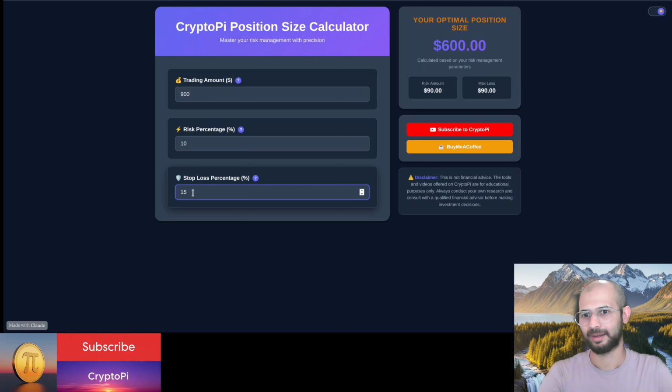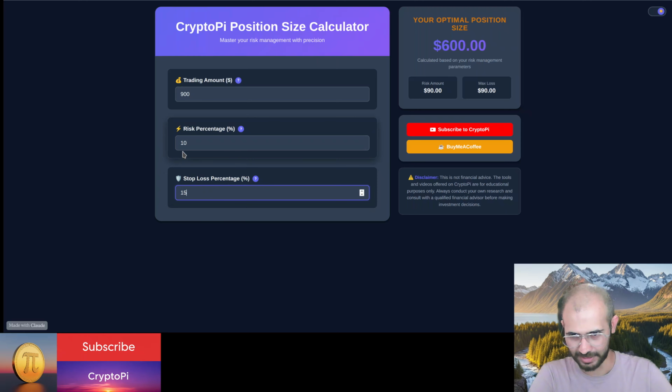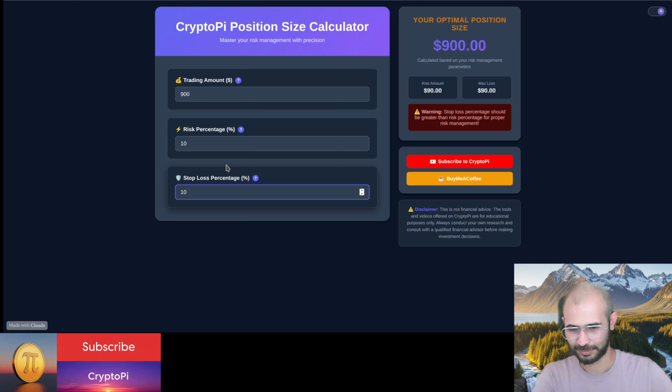At some point, when I feel confident about taking trades with higher risk, and if I'm able to manage the leverage, if I understand the dynamics of how leverage works, then obviously it is perfectly fine to take the risk percentage and stop loss the same, or even a stop loss at a much lower value, and take a leverage of 2x. If I want to be adventurous, maybe I can take a leverage of almost 10x.